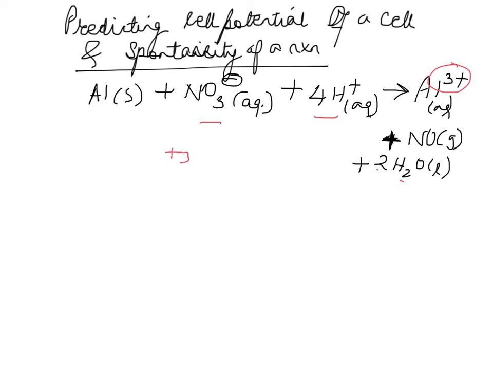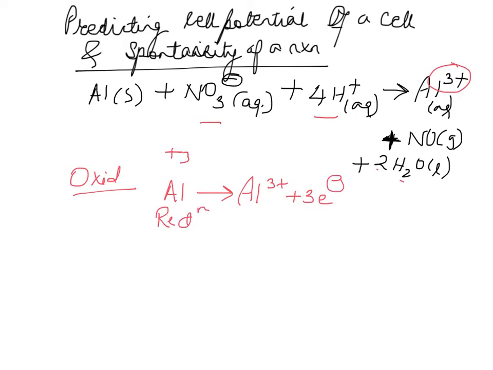If I were you, what I would do is identify what's oxidation and what's reduction, and that helps in determining the E0 cell. So oxidation here is aluminum to Al3 plus. Hopefully you can see that that's the loss of electrons. The 3 electrons are being lost, and reduction is going to involve the nitrate, NO3 negative, reacting with the 4 protons, accepting those 3 electrons, giving you NO plus 2H2O.